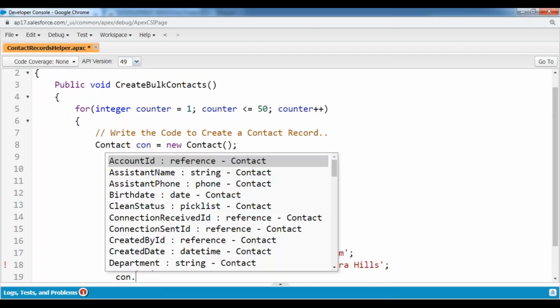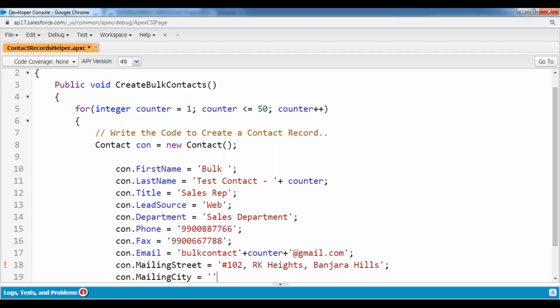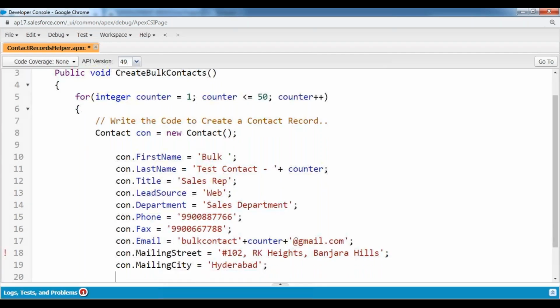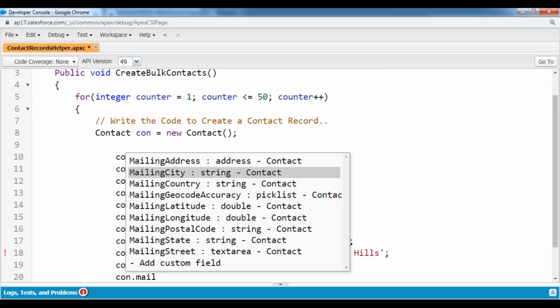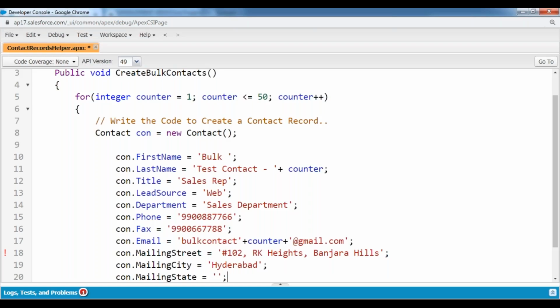And then I'm indicating contact.mailing city, Hyderabad. Mailing state, Telangana.